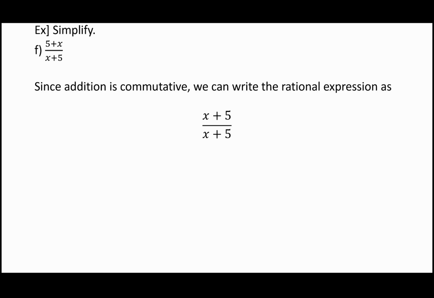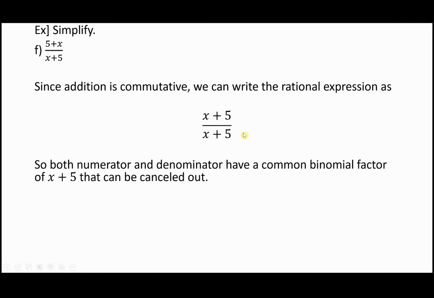Now here's kind of a tricky one. This is another one of those examples that it's so easy it's hard, but I definitely wanted to formally address this one just because it could come up, and if you need a little bit of trickery to deal with this one, I'm going to show you the trick. Since addition is commutative, we could rewrite the numerator of this rational expression as x plus 5, and then the numerator and denominator are exactly matching, and you can cancel them out as binomial factors outright.